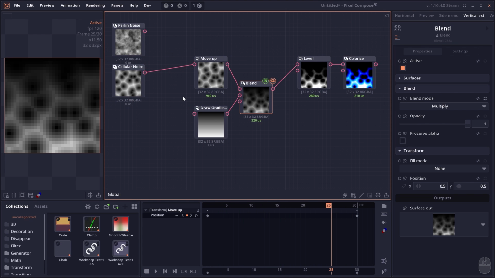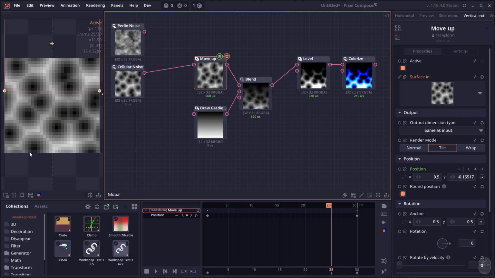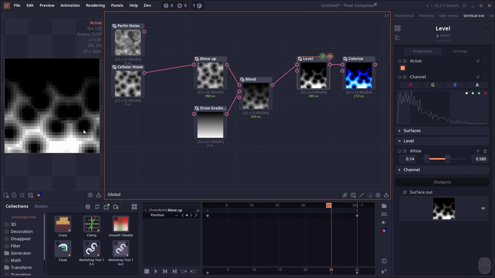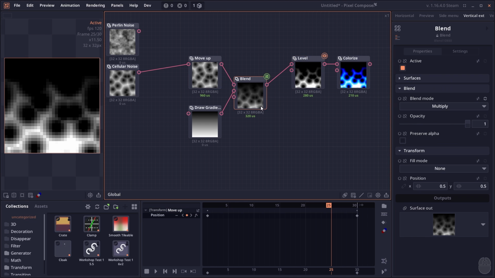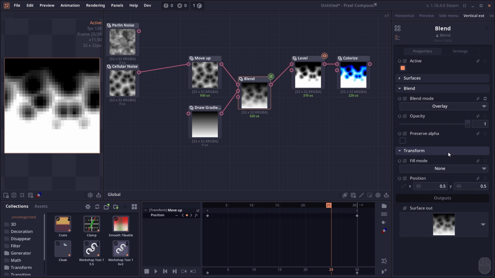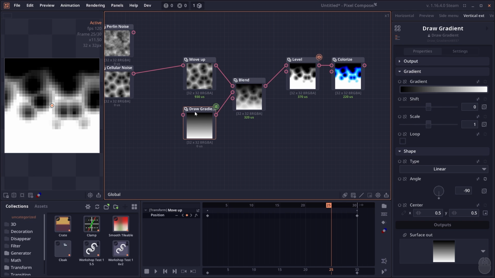One thing we may want to change is the blend mode, because by default we are using the multiply mode, right? But this mode is gonna make your image darker, so this black spot is gonna stay black at the end of your image. You might not want that in this kind of effect. You can change it to the overlay mode. The overlay mode will make the dark area in your foreground image darker and the white area become brighter.